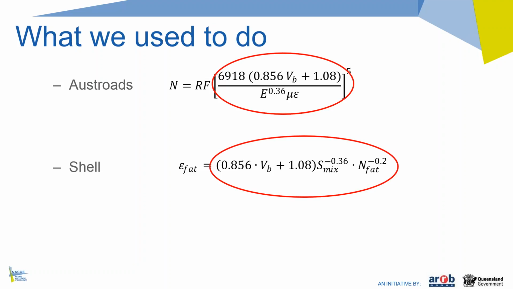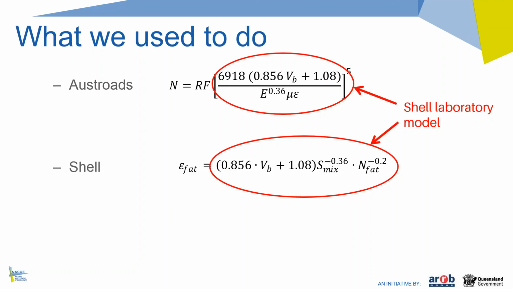The Shell laboratory model is what the Osterode equation is based on. That part of the Osterode fatigue equation is the same as the original Shell laboratory model from 1978. So the latter part of the fatigue equation is basically a laboratory model from Shell. Just to give you some background, the Shell laboratory model was developed on 12 mixes from different countries based on testing that they did in the 1970s, and it gives you a prediction of the mean performance of those 12 mixes from the 1970s.